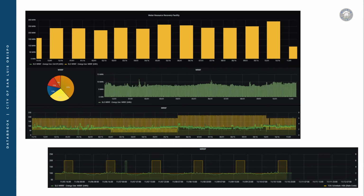And so on the top here, we are looking at the water resource recovery facility. On the top, this is our information of the past year aggregated by month. And so that's just a bar chart is what it is. Down below, we now look at that same time frame. Grafana's got a time slicer in it, and so as you slice time, it's going to affect every single visualization that you have stood up. So this second one with just the green bar chart, that's aggregated by day. You can see that one that's, let's see, sort of mid to late February. I think we all remember that big rainstorm that hit California at the beginning of the year. That's the I&I in our collection system hitting the plant. So we had to consume a lot more power in pumping and aeration.